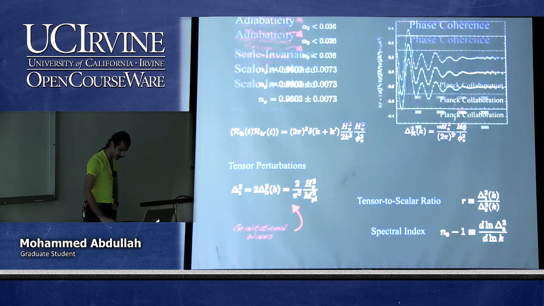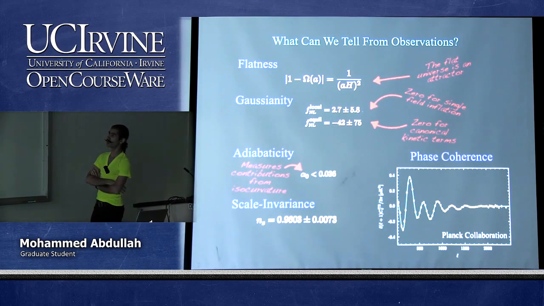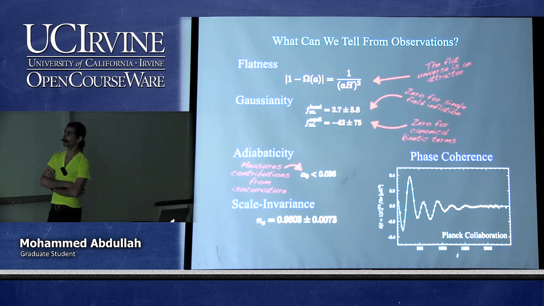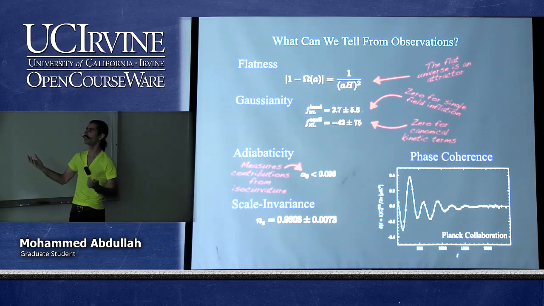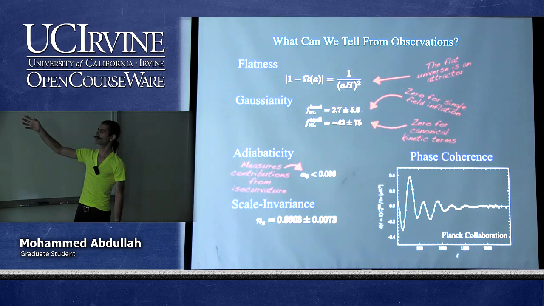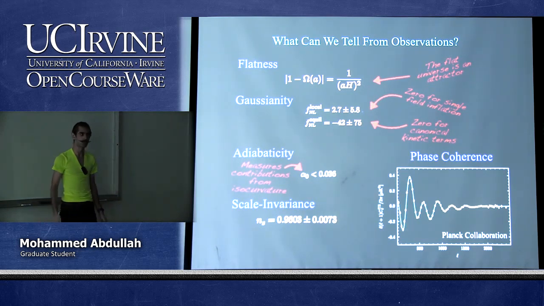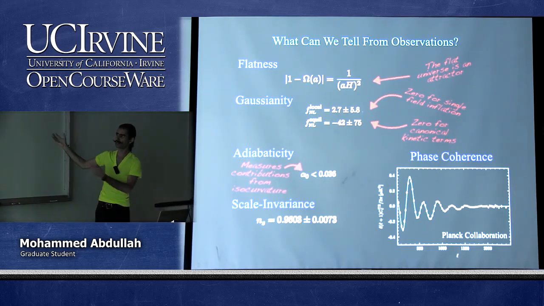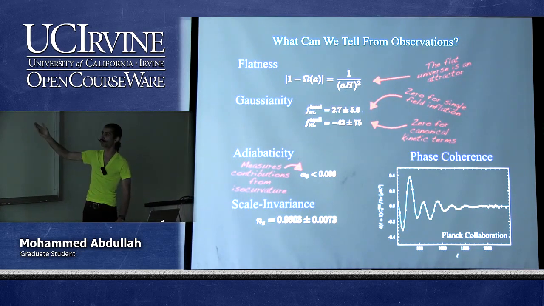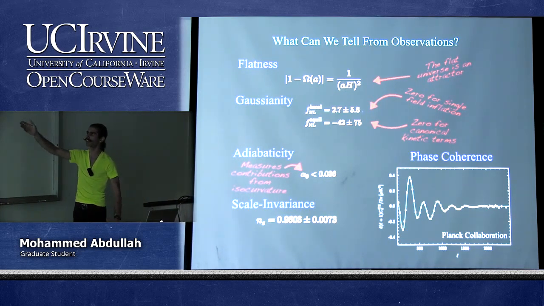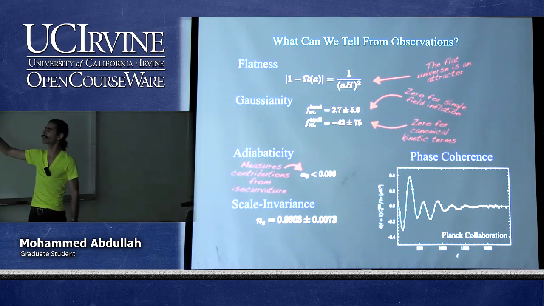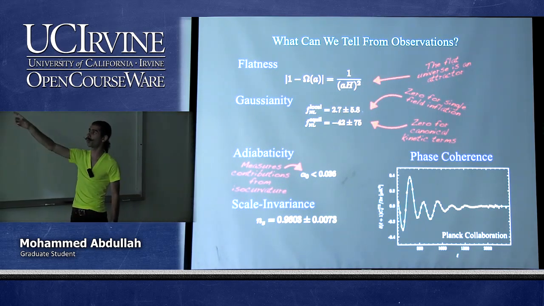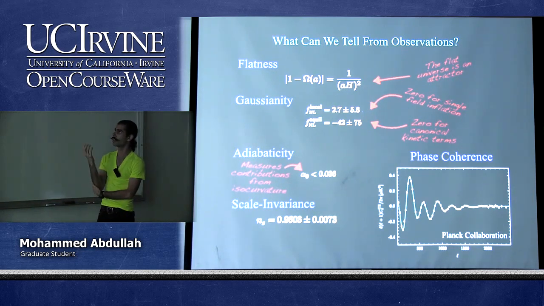So now, what does observation tell us? Well, the first thing is, we know the universe is very, very, very flat. And in fact, this was a problem in cosmology, that this looked so fine-tuned, because 1/aH, the inverse of aH, which was supposed to get bigger and bigger, means the flatness is an unstable solution. It's like an unstable fixed point. With inflation, you can use it to solve the first two problems, and you get this one for free because it tells you that the flat solution is an attractor, because whenever H is going to 0, it forces Omega_k, which is your curvature parameter, to be equal to 0.